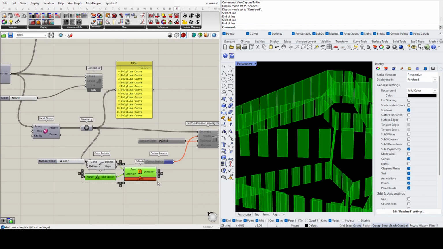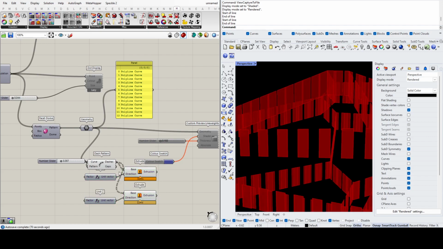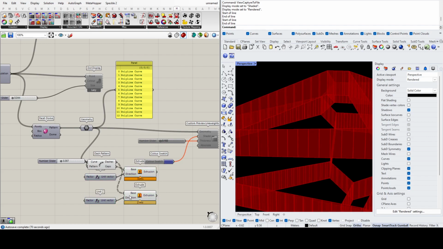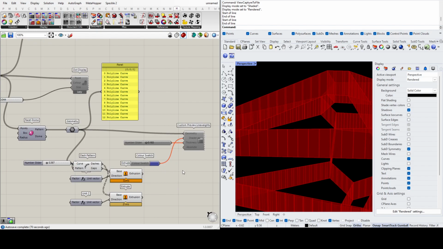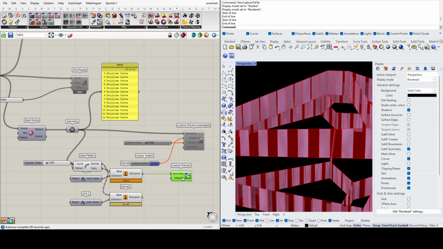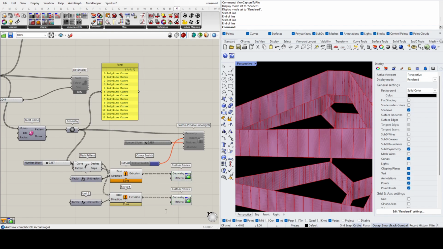So I'm just trying things out. I'm going to put gaps in a different extrusion, and then I will bring in custom preview, and then I'll put this one into this. I will put this one into this.